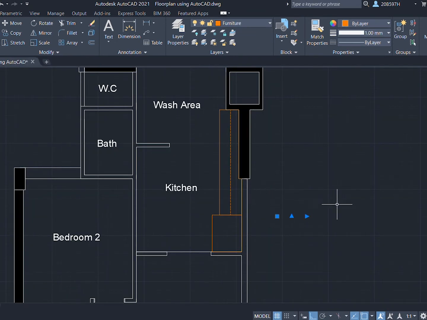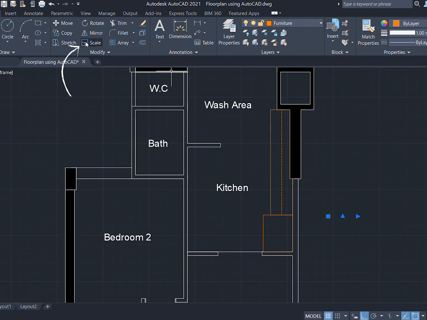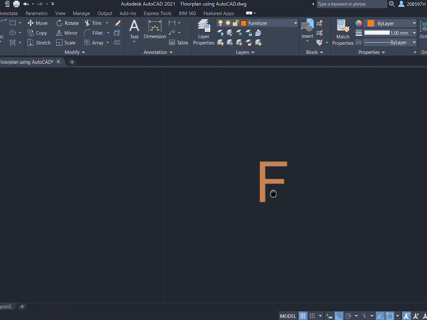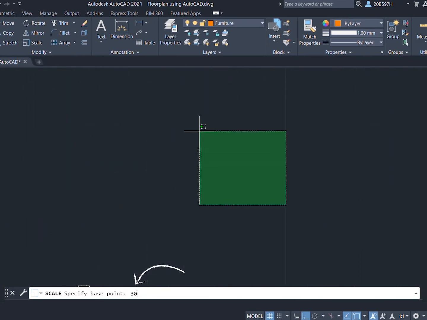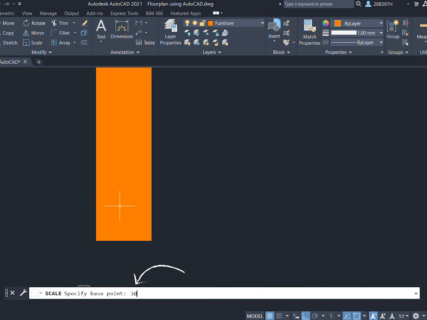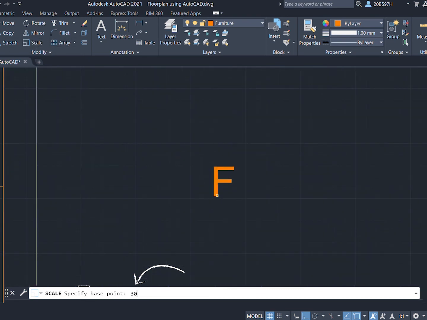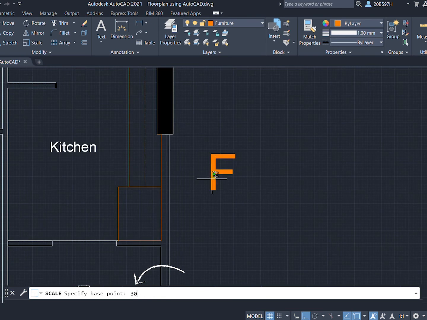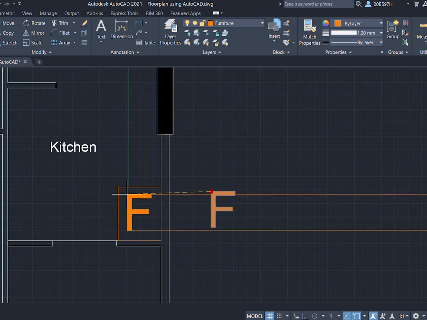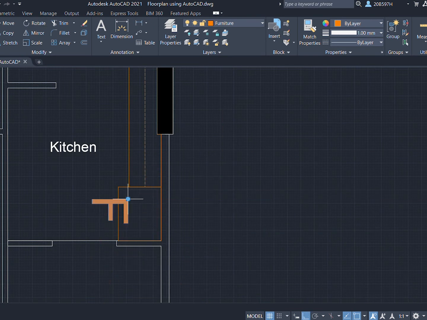First, highlight the area you typed on. Press the scale button, and in your command bar, type in the size you want. I will be going for 30. This is depending on the scale of your plan. Your scale size may differ from mine. And from there, you can zoom in to scale it up. Repeat the same steps to label the furniture.